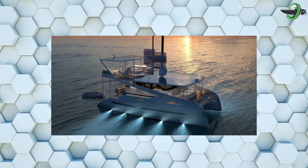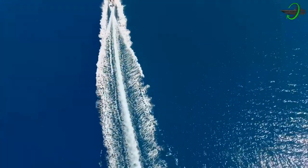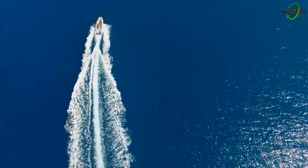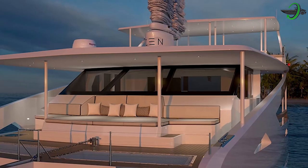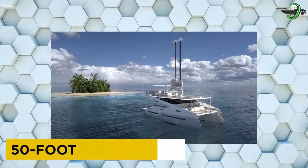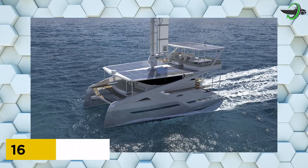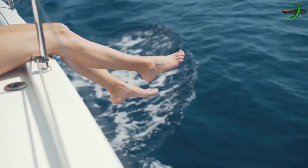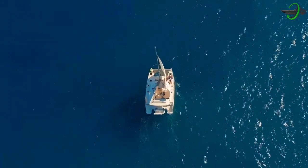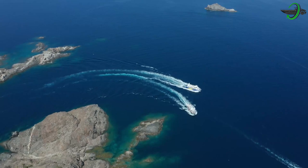The flybridge of the Zen 50 measures 34 square meters and has two helm stations. A 10-kilowatt-hour backup battery will keep navigation and communications running while also aiding with the wing sail's functioning. The Zen 50's 240-kilowatt brushless DC motors, powered by a 160-kilowatt-hour lithium battery pack, can carry 12 passengers. The 50-foot electric yacht also has racing hulls made of lightweight carbon fiber and a large solar canopy that generates 16 kilowatts of power. The hull is constructed of light composite materials such as carbon fiber and Corecell, with increased hydrodynamic performance according to CFD study.